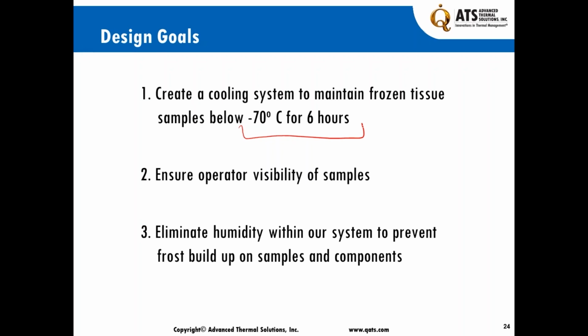Ensure operative visibility of the sample, so they can interrogate visually whether the sample is intact or not, or whether they have to stop the process and redo the samples. Eliminate humidity within our system to prevent frost buildup on samples and on components. The frost buildup is going to change the heat transfer from the equipment and could also adversely impact the sample and block the visibility. So we need to make sure that the humidity is managed in an effective fashion in order for the design to be successful for the given application.